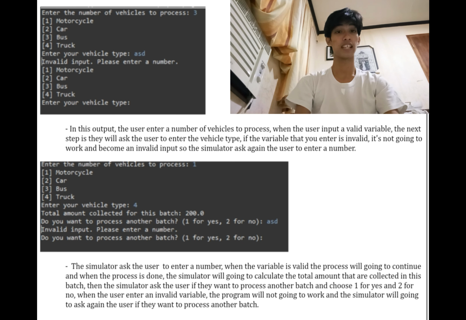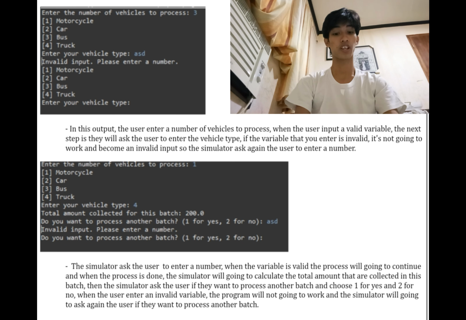For the last sample bug, which is sample bug number 6, the simulator asks the user to enter a number. When the value is valid, the process continues, and when the process is done, the simulator calculates the total amount collected in this batch.